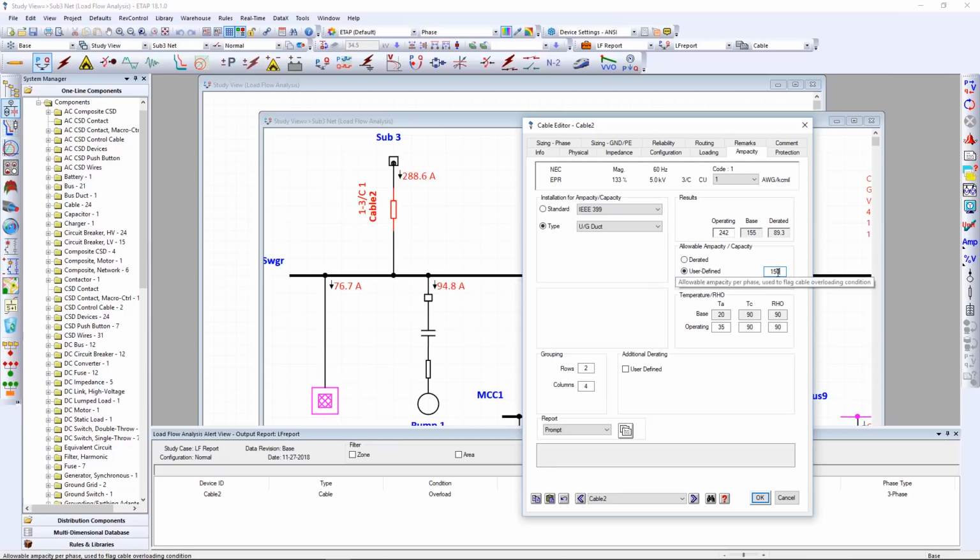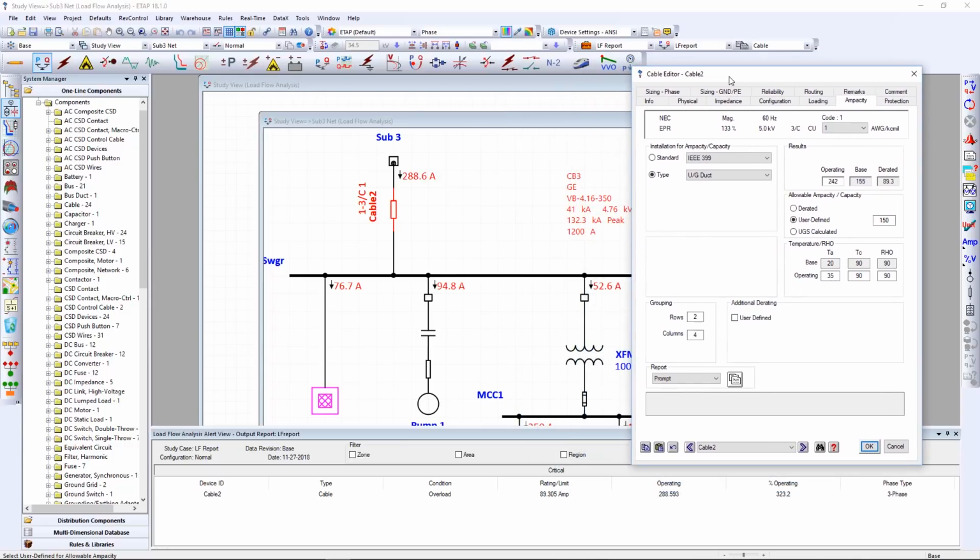This is important to mention, because this value, whether you have the derated selected or user defined, would in essence become your rating or your limit as shown on the alerts. So anytime you perform a load flow, ETAP will compare the amps flowing through that cable, because of the connected loads downstream of the feeder, against the rating or limit displayed here.